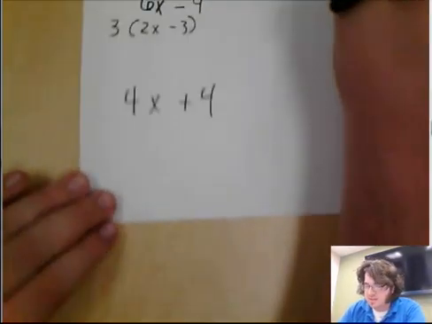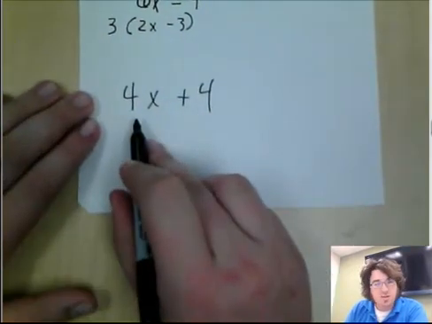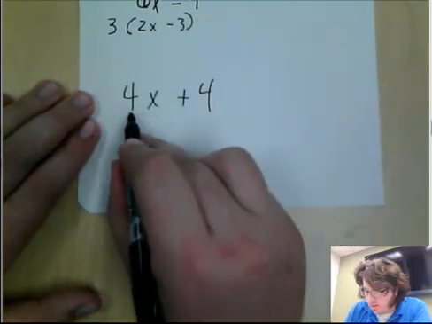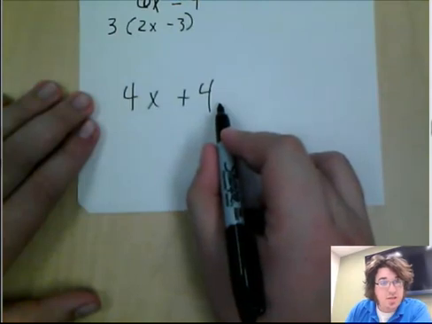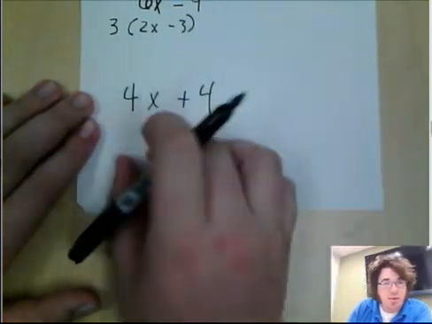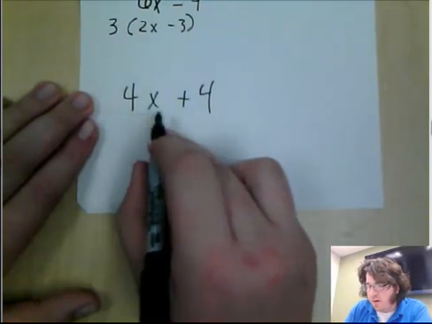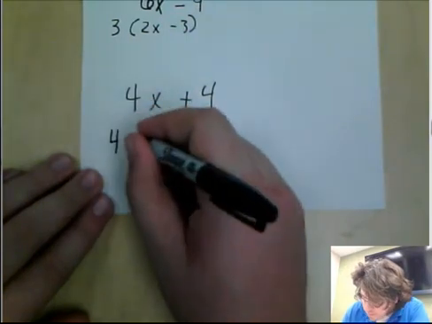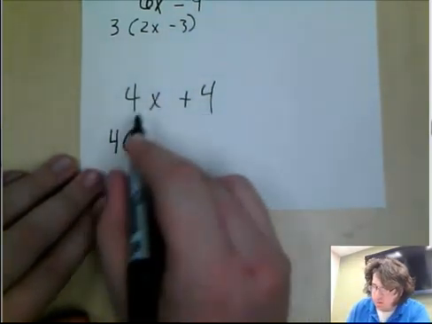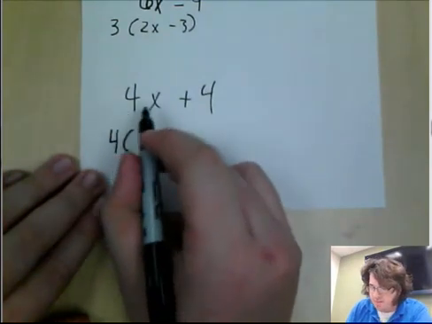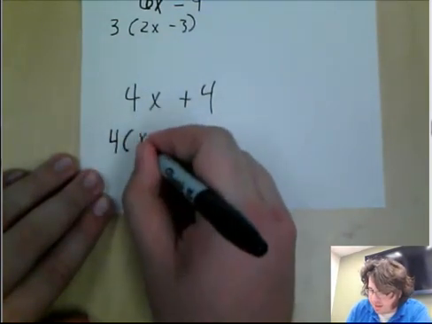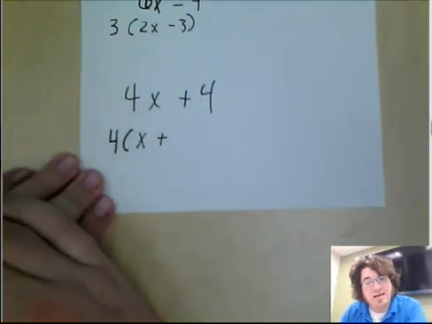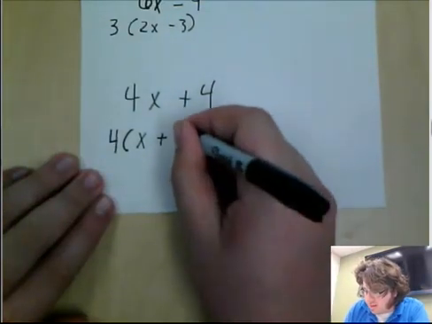So the distributive property says I can look at this, and as long as there's a number that I can pull out of every factor here, every variable, every digit, everything, something that's in common I can pull out. And here we have 4x plus 4. They all have a 4 in common, so I'm going to pull out a 4. And if I pull out a 4, and remember we got to put that parenthesis in there, that leaves me with an x there, plus, if I pull a 4 out of a 4, if I divide it by 4, that's going to leave me with a 1.